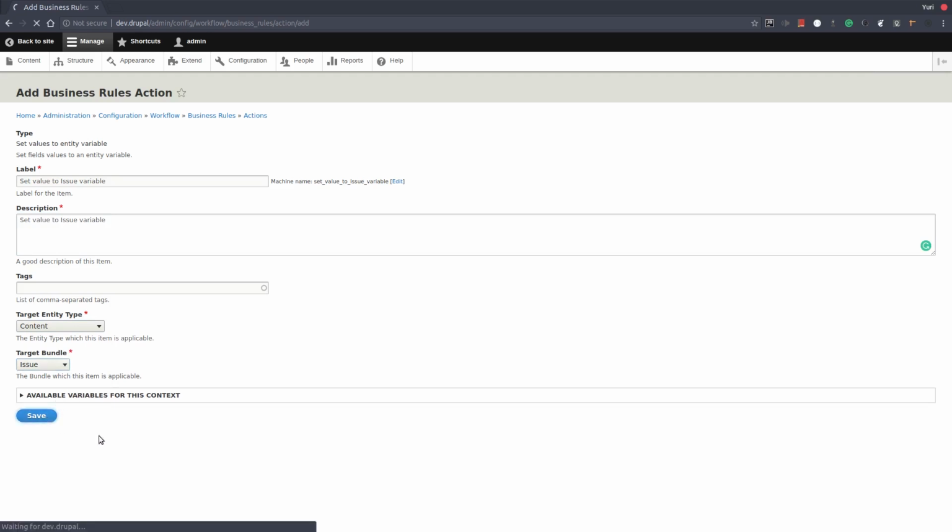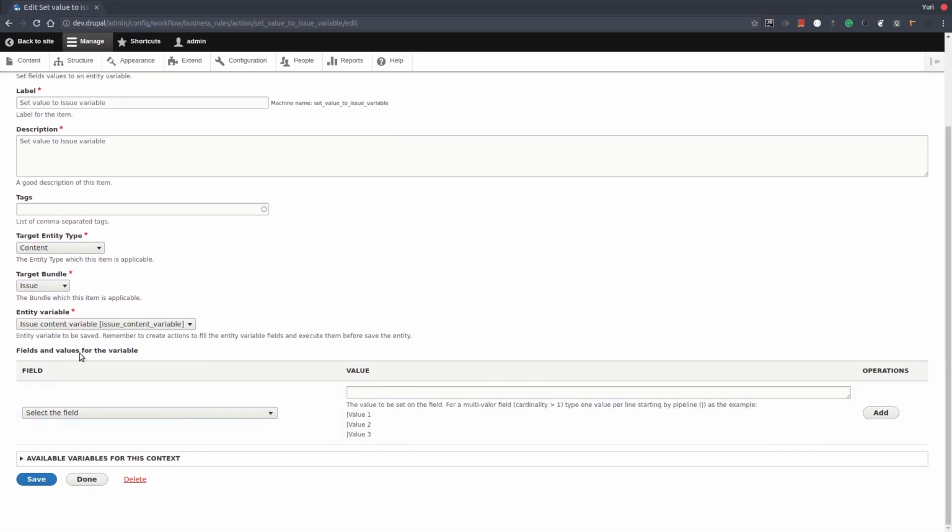I'm going to save it, and on this field are going to be present all variables that are contents and bundle issue. At this moment I have only one.